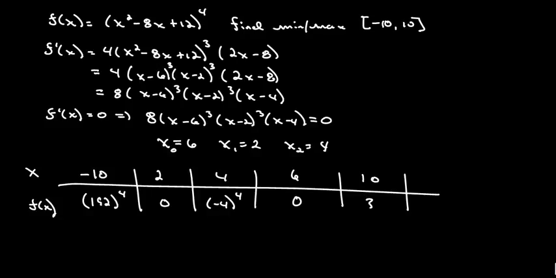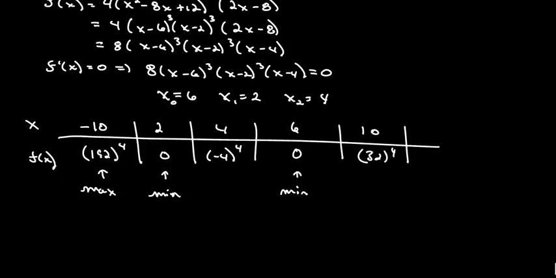And when I take 10 and I plug it into there, I get 32 to the 4th out. So this is clearly the maximum number right here. Now the minimum value, well, that's between these 2 points. So these are both minimums. They both give us the smallest function value. So it's a tie. If someone asks you what's the maximum value, say it's 192 to the 4th. That's the maximum value of the function on that interval. If someone asks you the minimum value, you just say it's 0. You don't say 0 twice, although there are 2 different values that give you a minimum value.